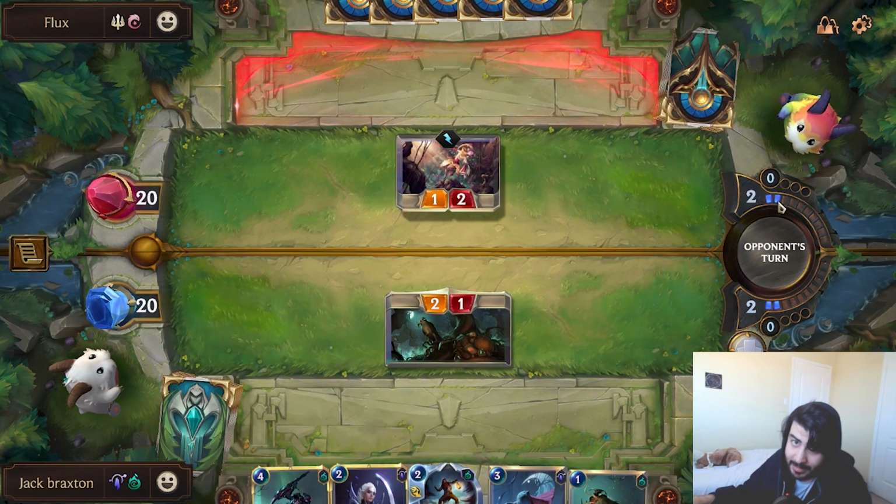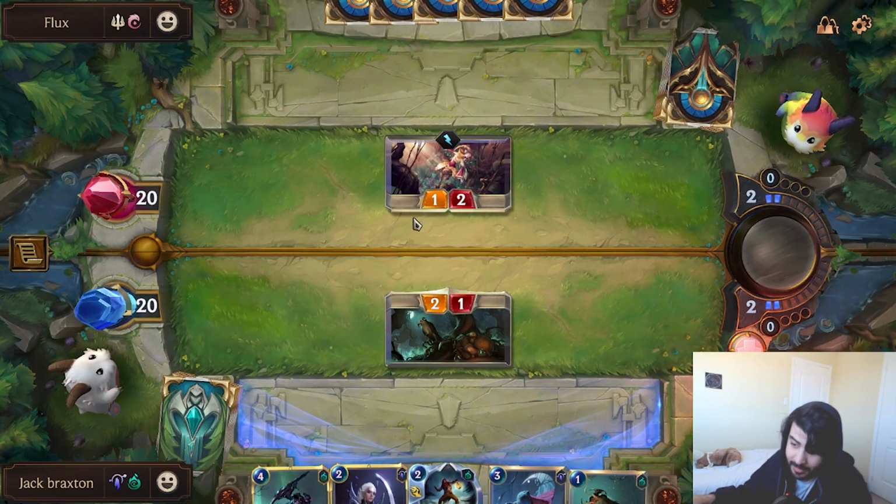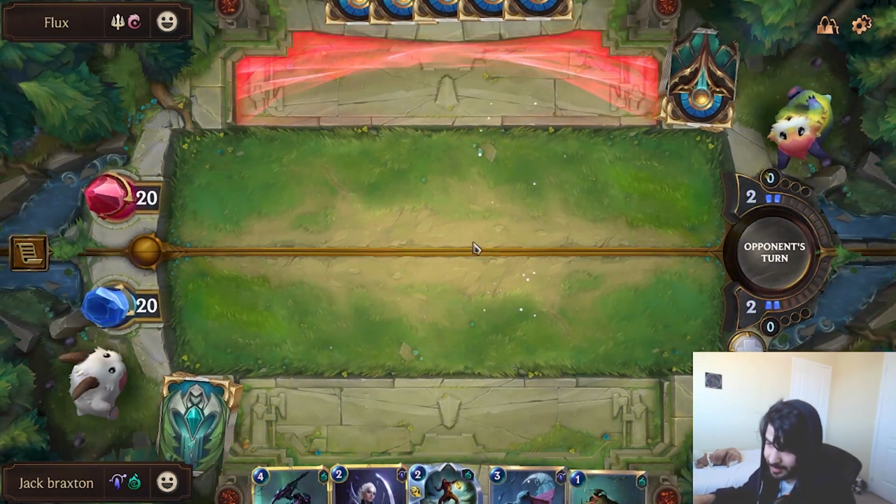If he blocks and uses a spell, that's even better. But obviously, it's just not smart to do that at all.